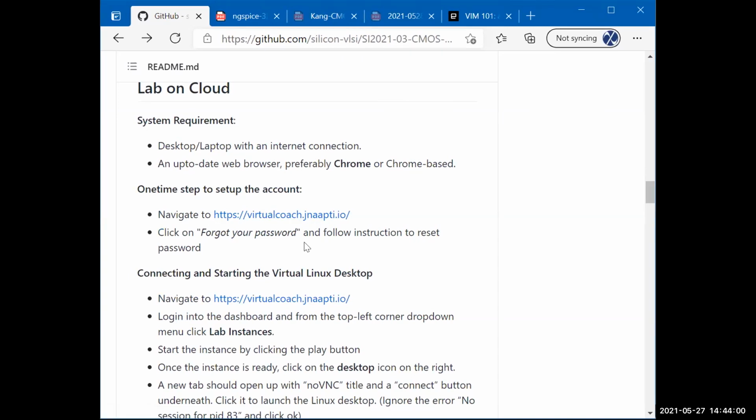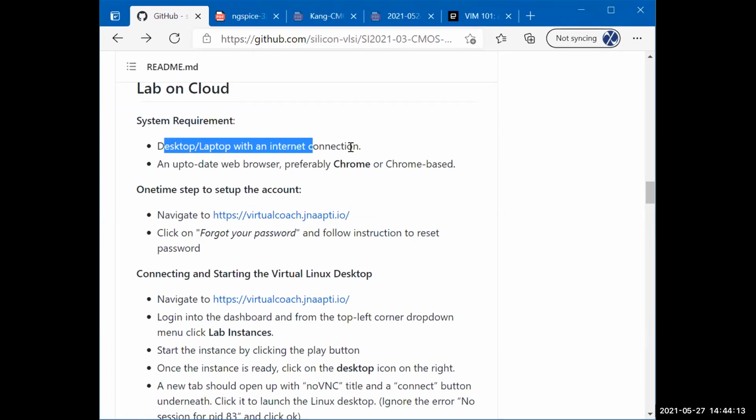You can get it. So system requirement, you just need a desktop with an internet connection. You really don't need a whole lot of speed or power, because everything is on the browser. Everything is actually on the server. So you actually get an instance on, these guys use DigitalOcean. So it's like Microsoft Azure or AWS. You actually get a 500 MB, one CPU desktop in the cloud. So all you need to do is access it.